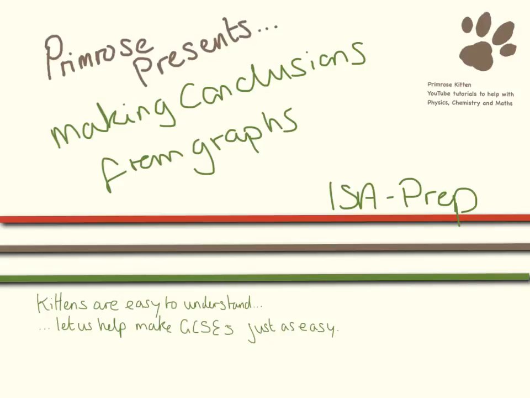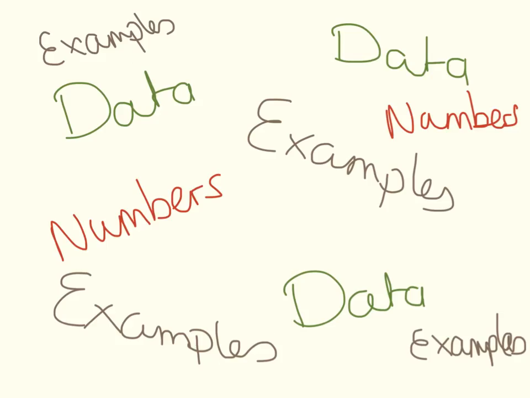It's really important that you look at a graph and then make conclusions based on it. The most important thing you need to be able to do when looking at a graph is to interpret it, to give data, to use numbers, to give examples. There's a 90% chance that if you don't put numbers in your answer, you're not going to get the marks. So look at the graph, look at the data, and prove to the examiner that you can read a graph properly.